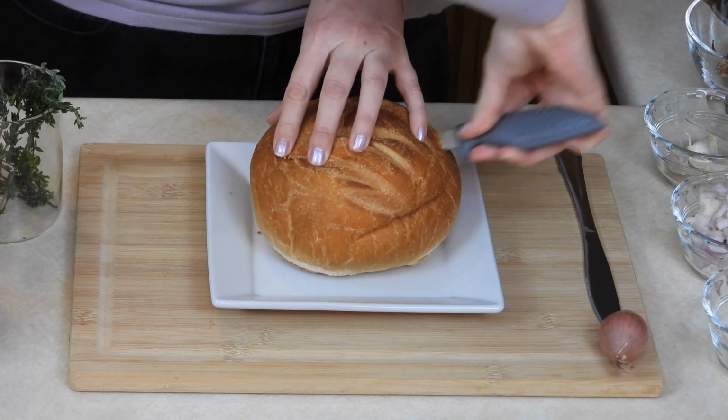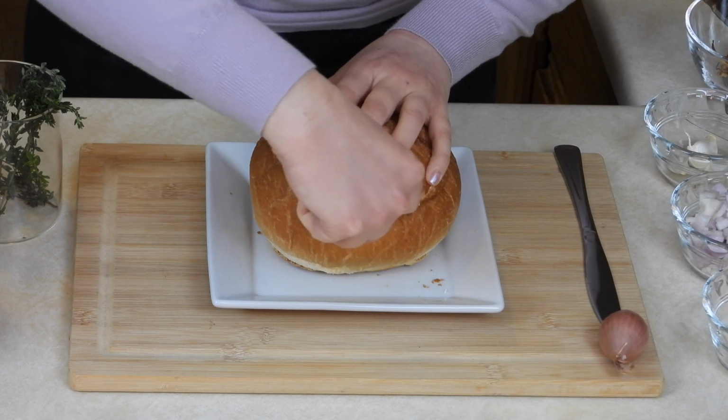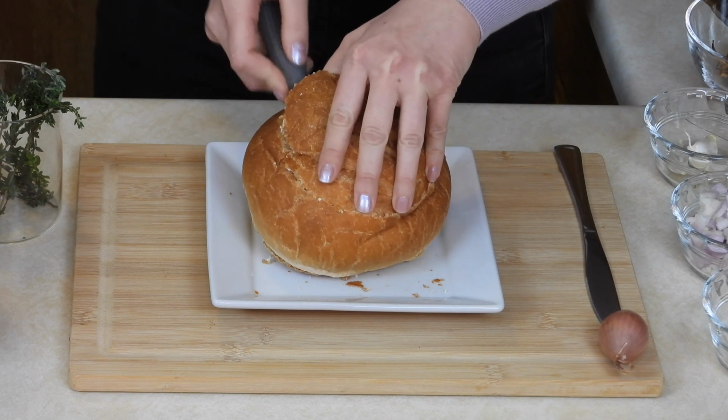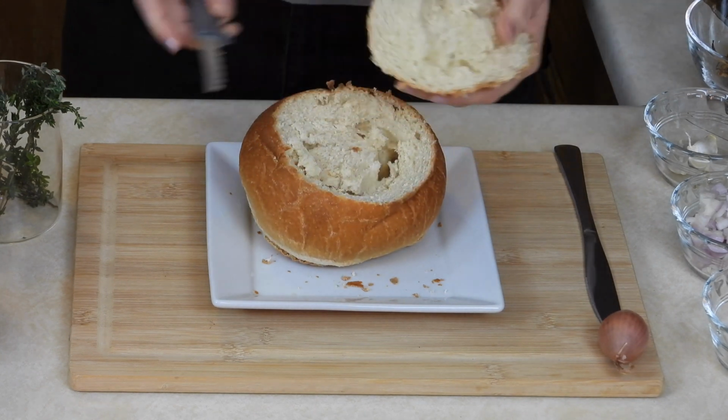Try to do it so you can see what I'm doing. Normally I would turn the bread while I'm doing this. And I'm just going to go in a complete circle all the way around and slowly try to work that knife under so that I can pop off the top.